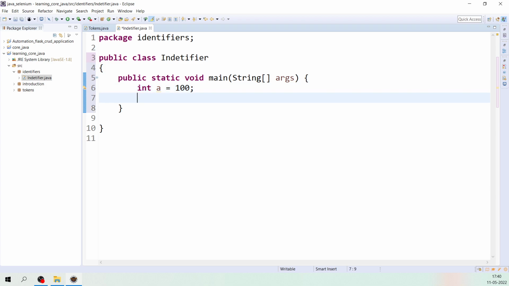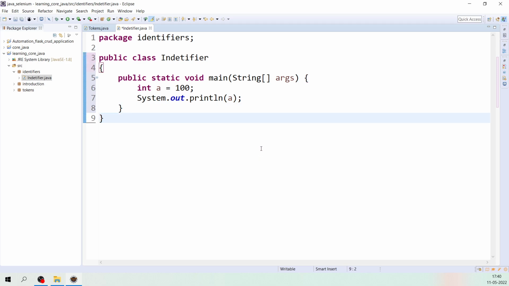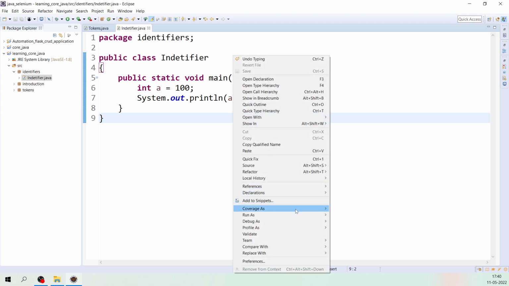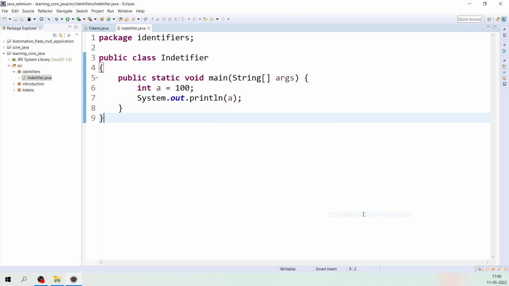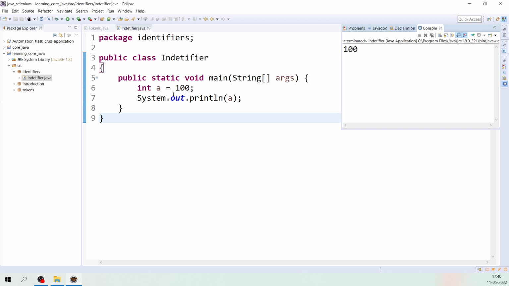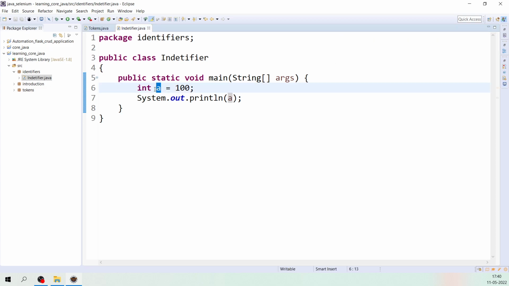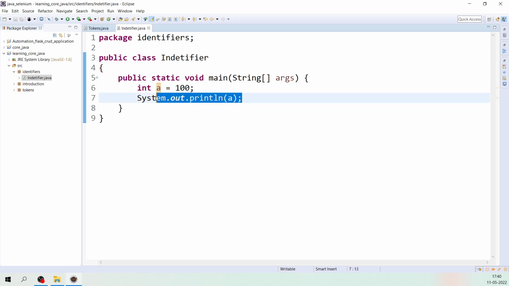Then we can simply print the value of a and do all the calculations related to 100 using the a variable itself. Right now I'm printing the value a, which is holding 100. Let me right click, run as Java application. So this is called an identifier. I'm identifying this 100 as a, and I'm doing some calculations on that variable.